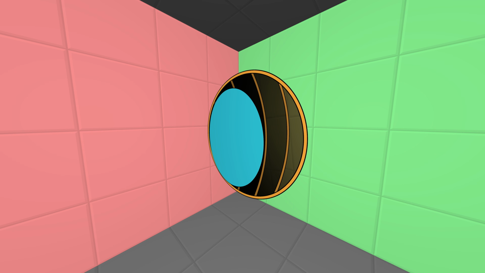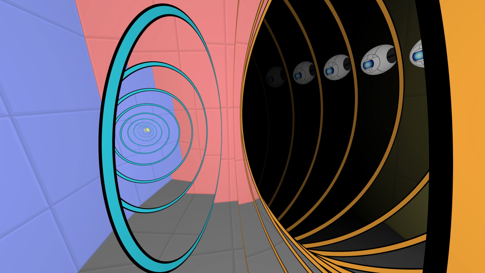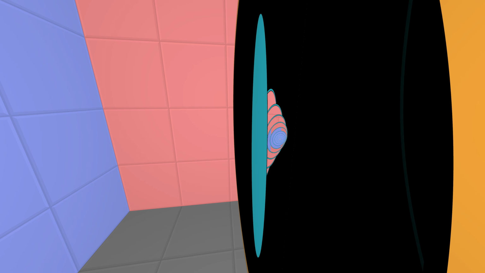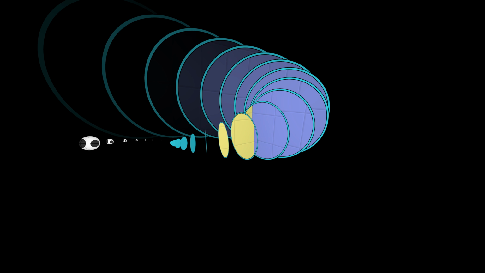Next, let's just look at the beautiful picture. Let's take this combination of large and small portals. When we place one in the other, we see how many teleportation degrees come out of the blue portal in the shape of a shell. And this is what it looks like from the pocket dimension. We get an infinite logarithmic spiral. By the way, that little spiral of white spheres represents the camera.